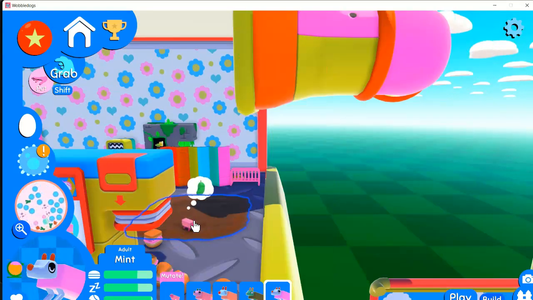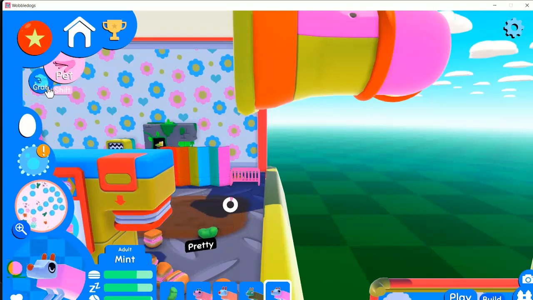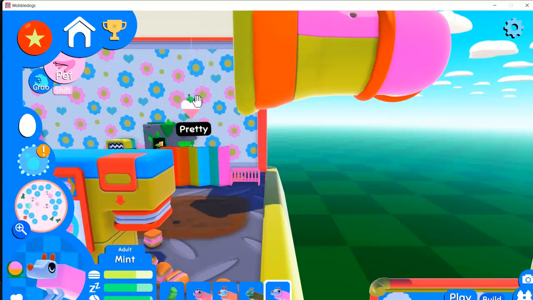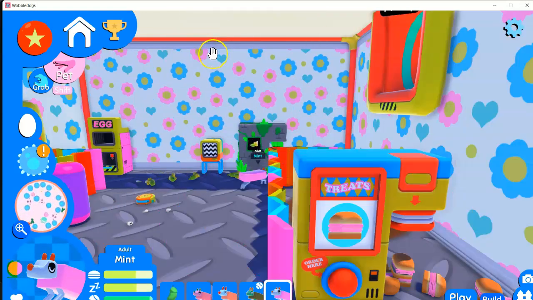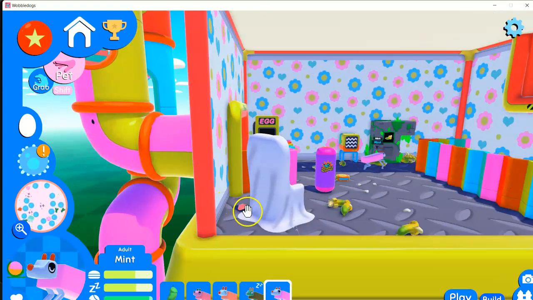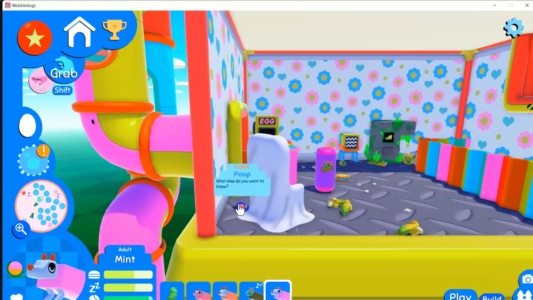Little puny little dog. Look at you, little cocoon. Look how small it is. It's hard to pet. You're all pretty. Who pooped behind the chair? Of course, the dog. Mint, because he can just go back here and poop.